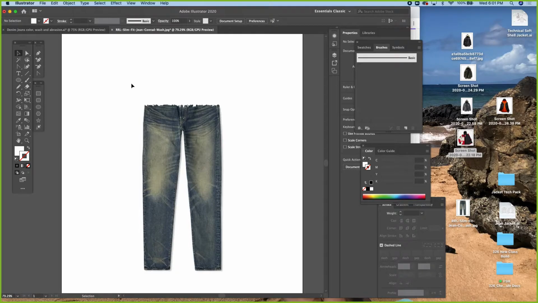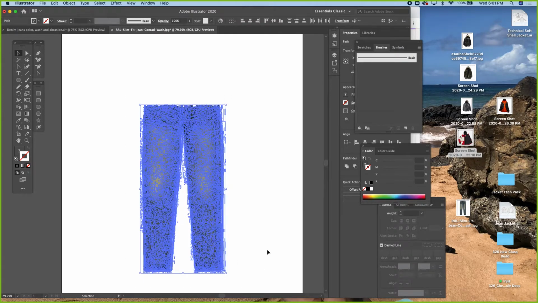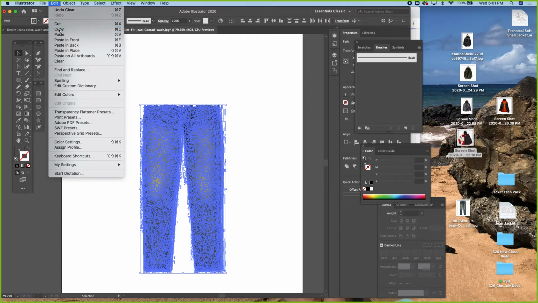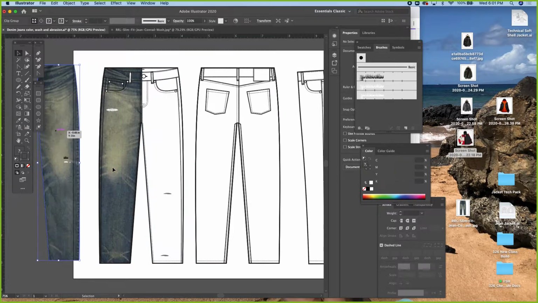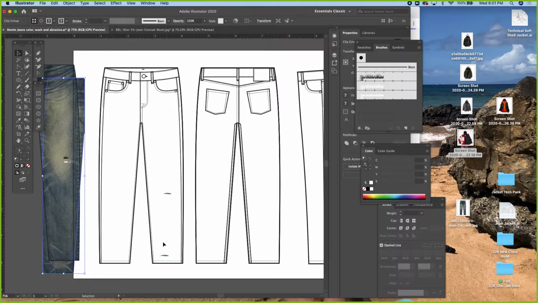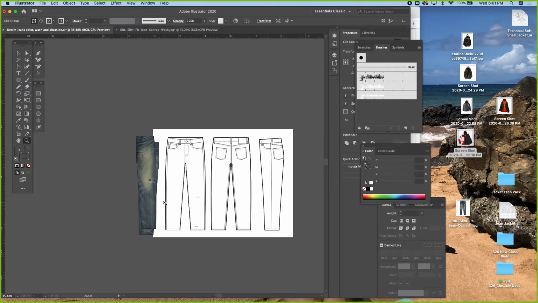Okay, so what I'm going to do now is I'm going to copy that. So copy. I'm going to go to the page where I have my sketch, and I will paste it down.